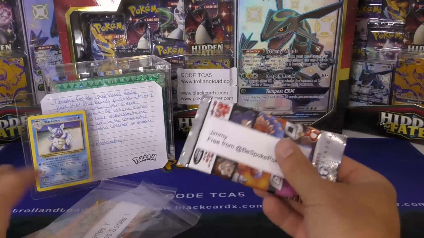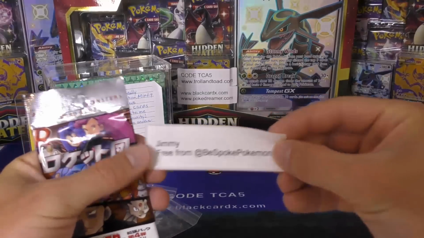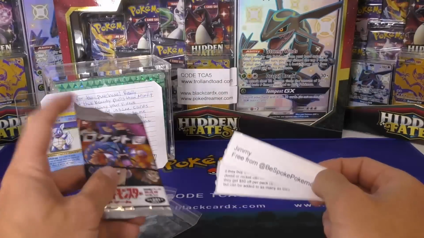Alright, so first up, we actually have a free pack, and it's for Jimmy again, and this is from Bespoke Pokemon. He's like, alright, let's get Jimmy a holo. So we're going to give him a Team Rocket Japanese pack, so you're guaranteed a holo. It's going to happen.